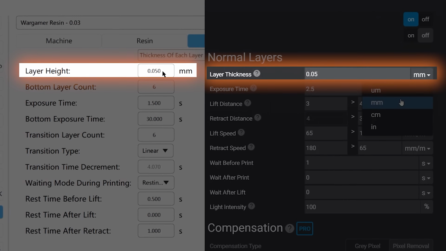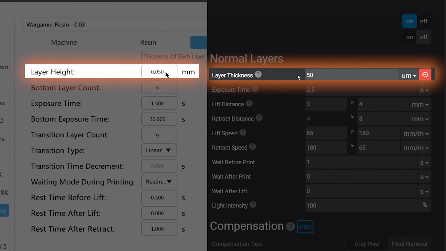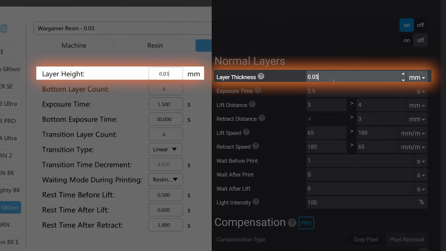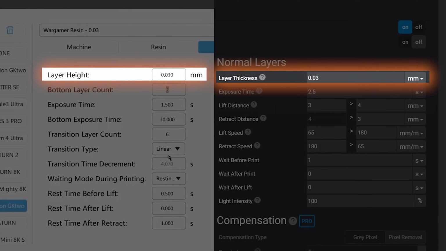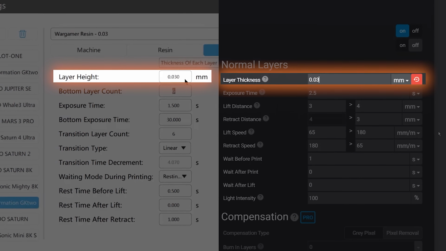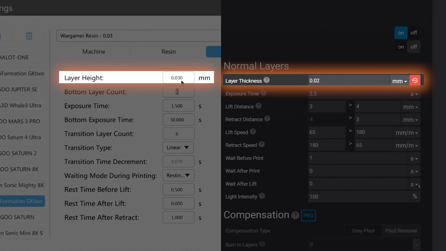Moving on to settings, let's start with layer height. It's worth noting that when this has changed, you'll need to amend several other settings too. The thicker your layers, the longer the curing time you'll need, and vice versa. The thinner your layers, the more detail you get from your models, but there are other methods to deal with this, but I'll come back to that at the end of the video.